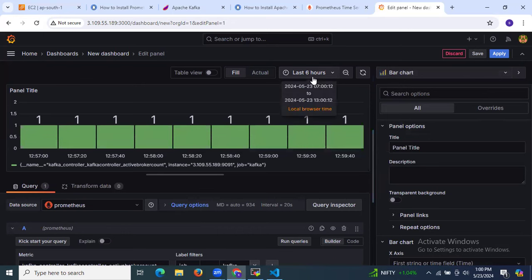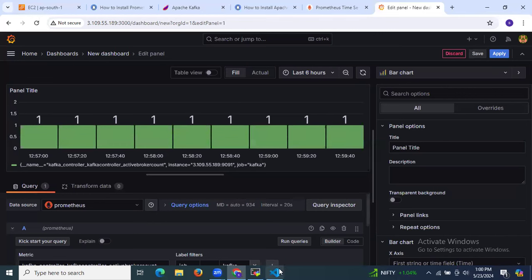So as you can see the metric, Kafka controller active brokers represents the number of active brokers managed by the Kafka controller. It indicates the current count of brokers actively participating in the Kafka cluster, providing insight into cluster health and availability.